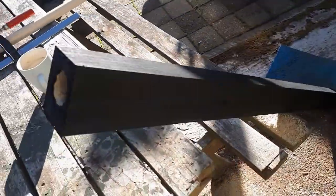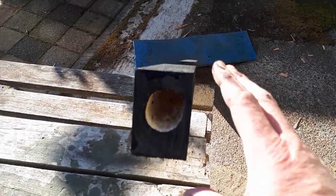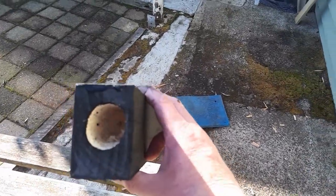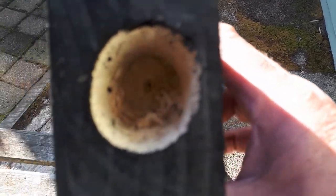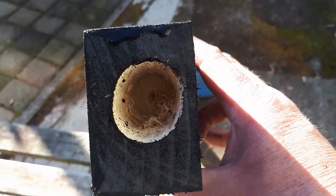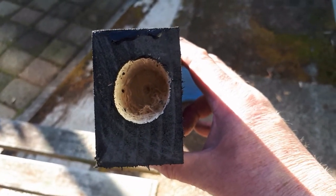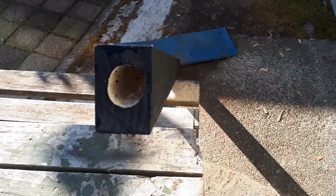Alright, I marked out my beam and drilled my hole. I don't think it's going to work. That's kind of oval, it's a bloody rough one, doesn't even look as though it's centre. I might have to work out a new way, clamp it down or something.